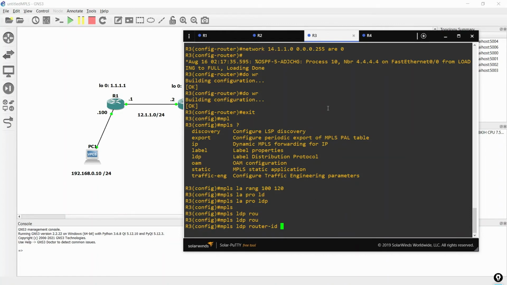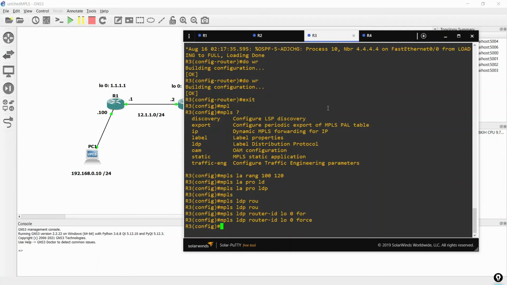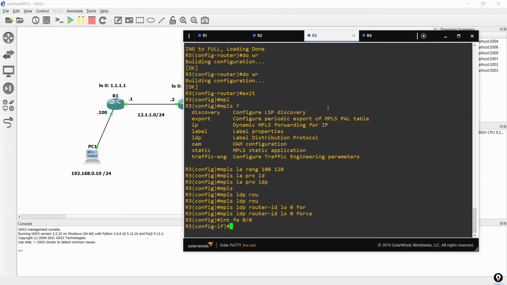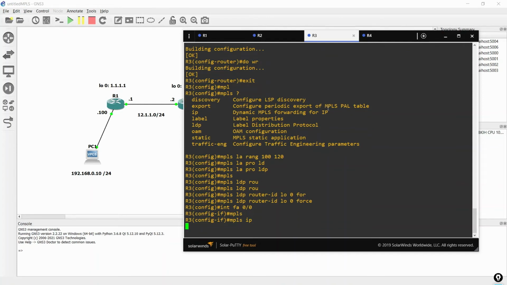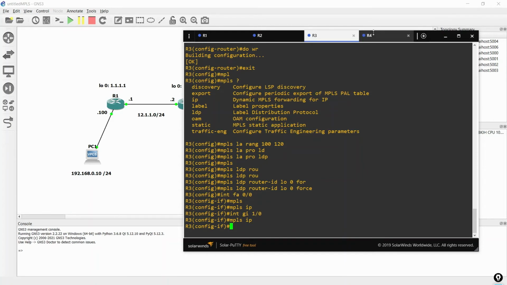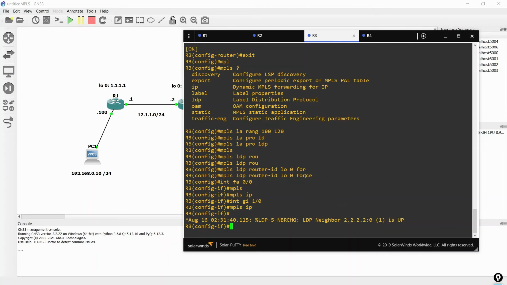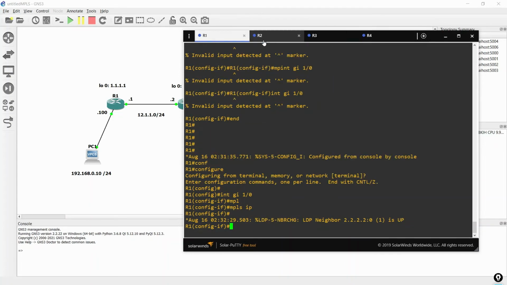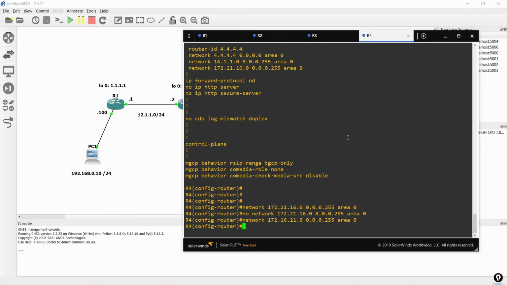Router ID is loopback 0 and force. So that's it again. Interface FA00, MPLS IP, interface GI10, MPLS IP. It's okay. Come here, look. Same. There's a neighbor, there's a neighbor.